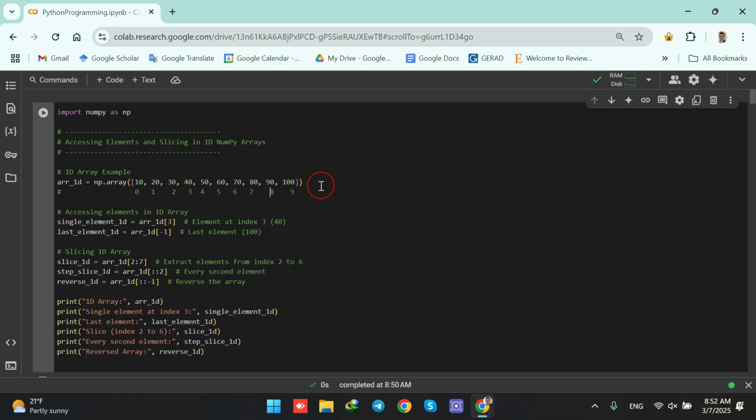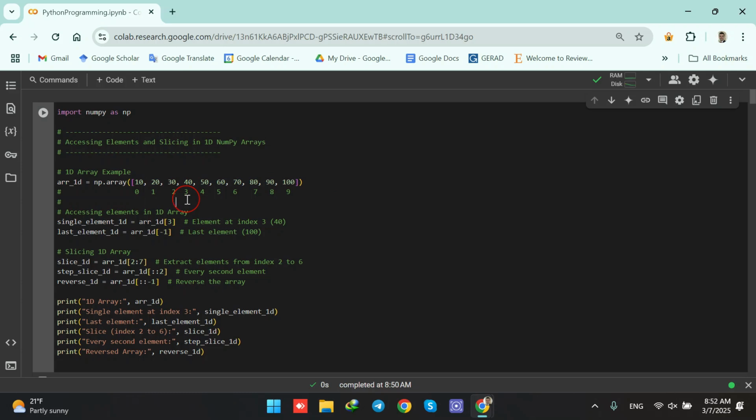So when we're looking at this, we realize that if we are indexing from the left-hand side, we are going to start from 0. The first element has the index 0, and the last element has the index 9. So if I'm talking about an element with index 5, it means that I'm talking about number 60. This is what we need to keep in mind.